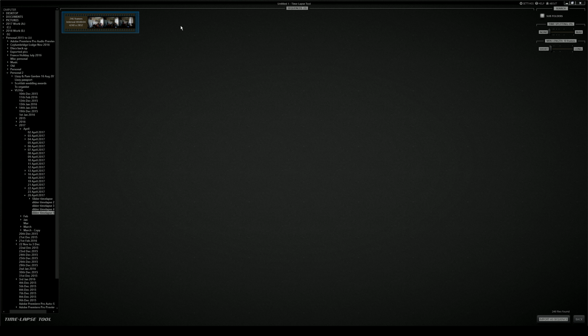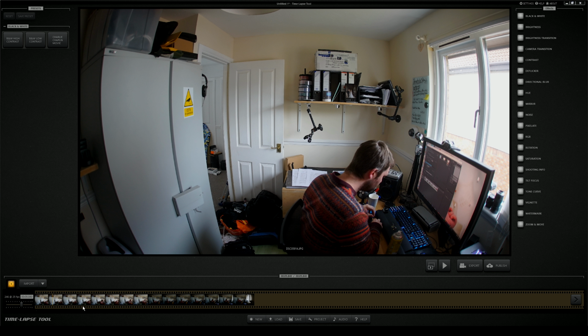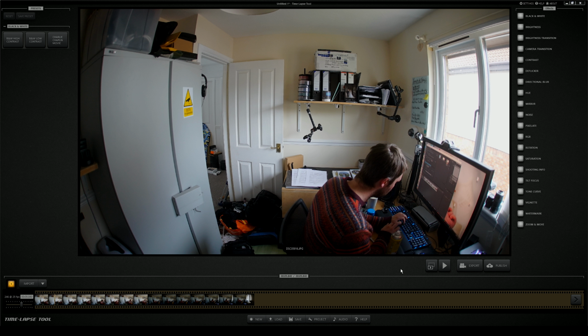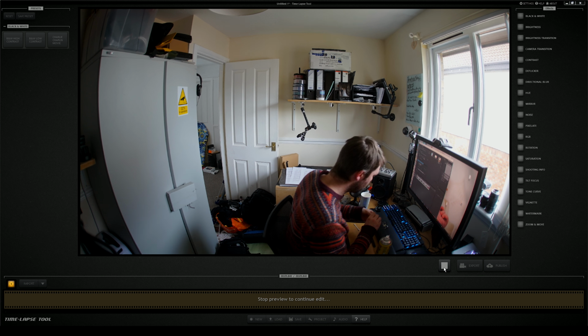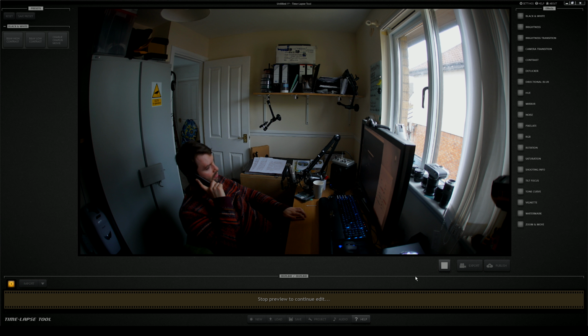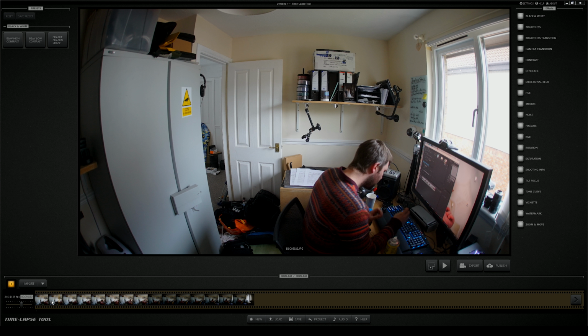Okay, and you can see the resolution they were shot at, on a 12 megapixel A7S II. So we're going to go down to the bottom right hand corner and import as sequence, and here we go. So we can skip through here. You can play it and preview it, which is pretty choppy, but gives you an idea of what to expect. It is showing it in quite high resolution, so it looks good, and you can see if it's working.